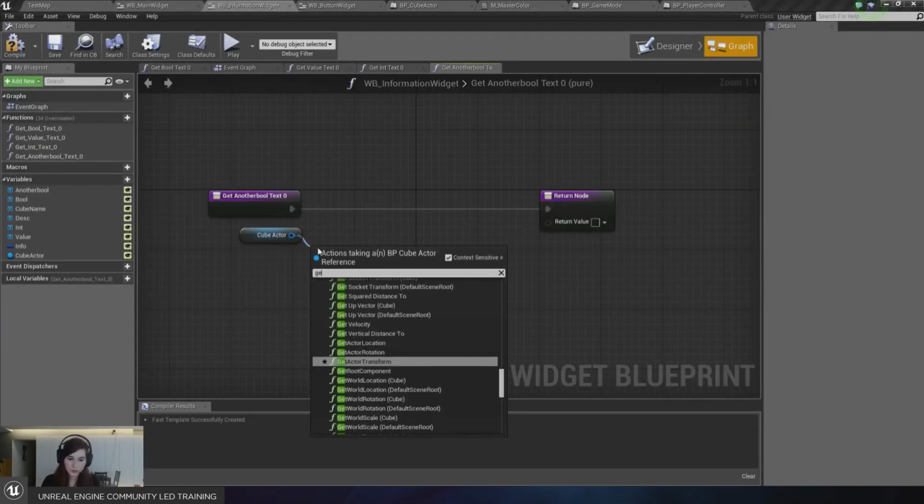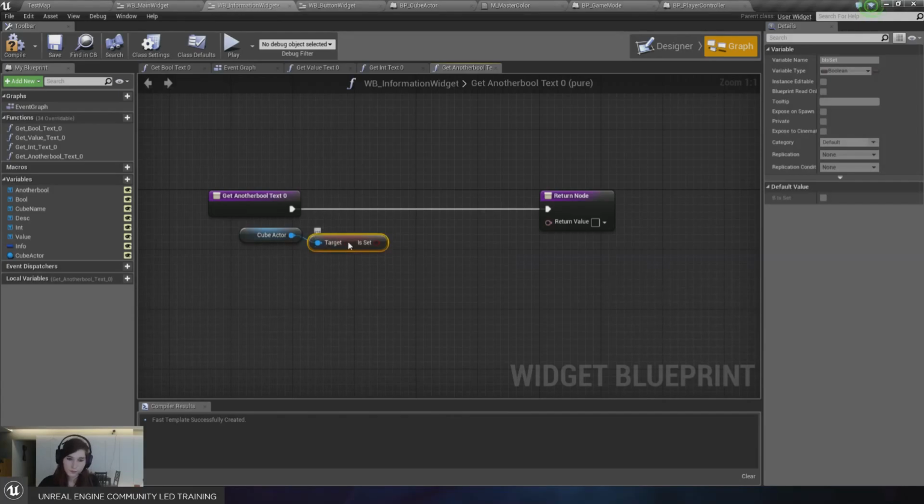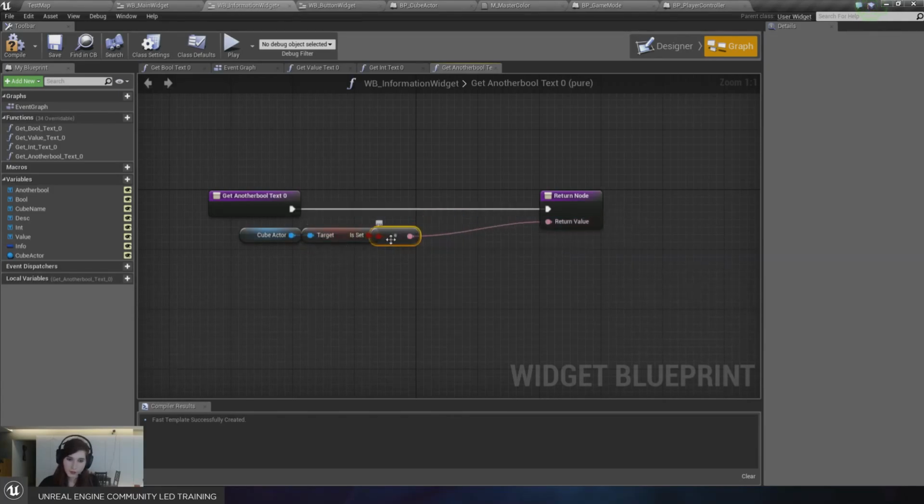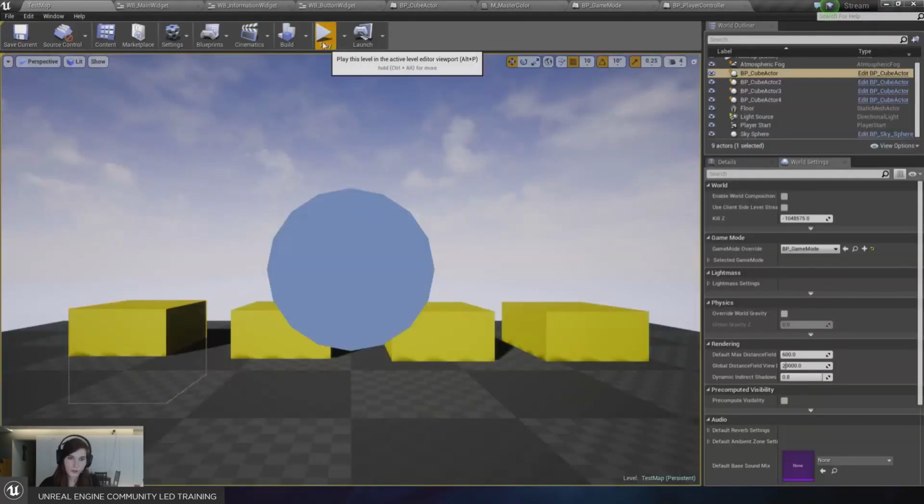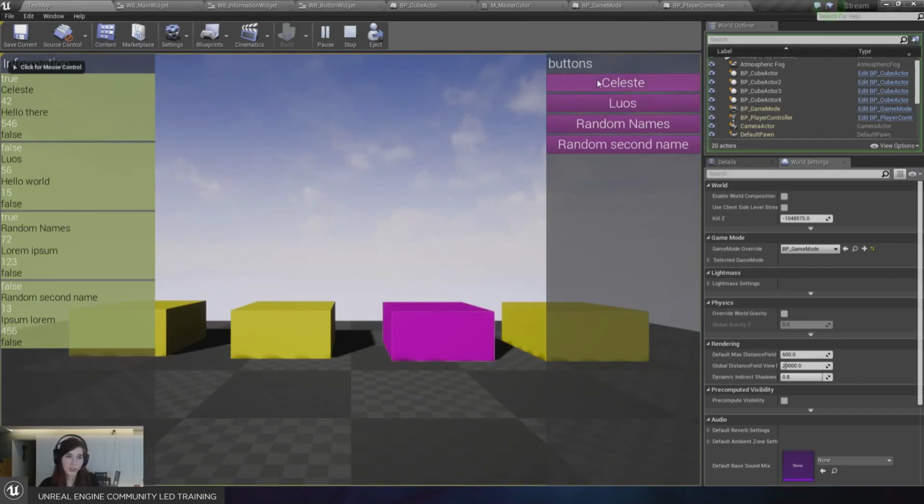So if we get isSet and bind that to the text, and click compile and save, then it's going to change when you change something on that actor. Because you have a reference to the actual actor, you know what the values are. Whenever it changes, it's going to change here as well, because you bound it to it. There you go. And that's how you create a dynamic UMG.